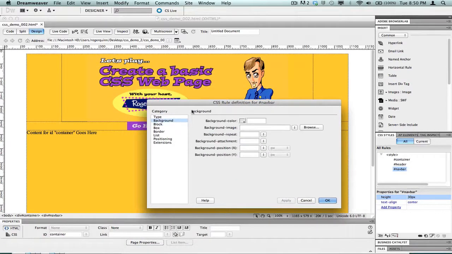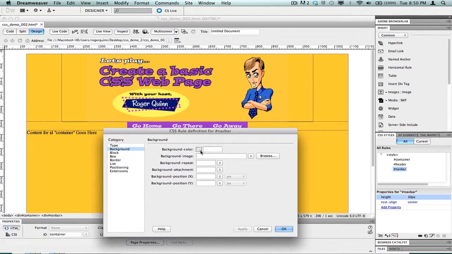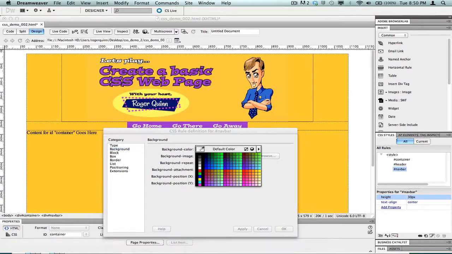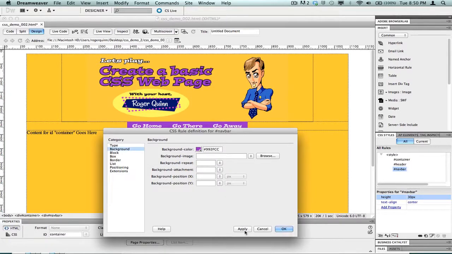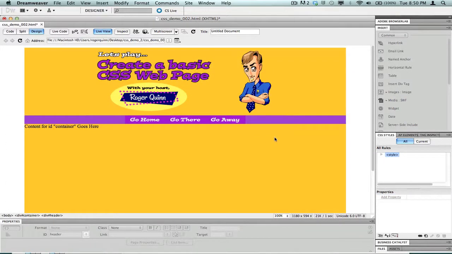And then the final thing I need to do there is just declare a background color for the rest of that box, and I'm just going to get it to sample that color. But there's a little minor problem going on there, and this is a little bug that's in Dreamweaver. When I select that, it's telling me the color is 992FCC, and apply that. If we have a look at that in live view, I'm not sure if you'll see that on the video, but it's actually changed the color from what we're seeing, so you can actually see there's a difference.